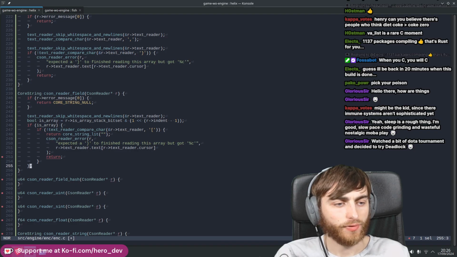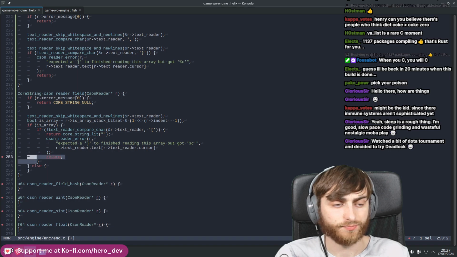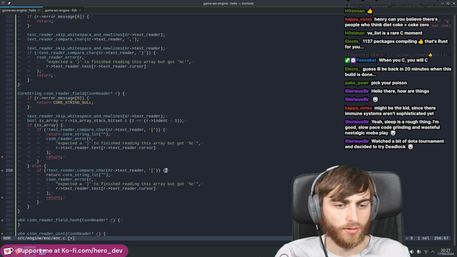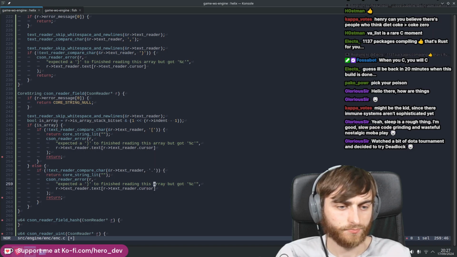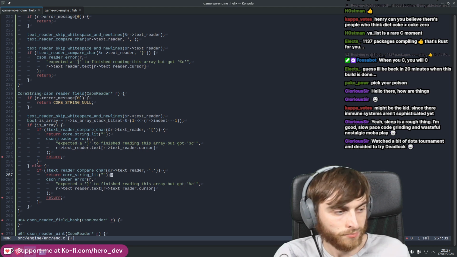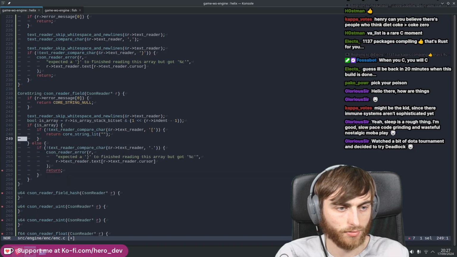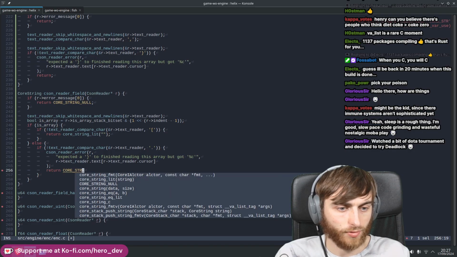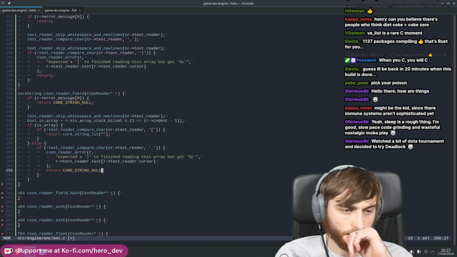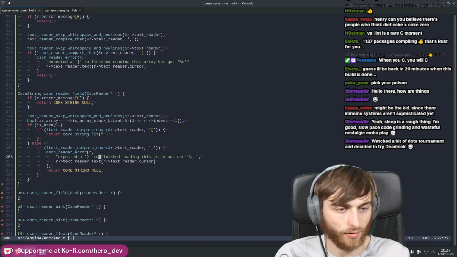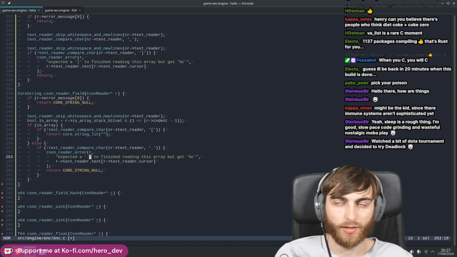Whereas if it is not an array, then we ensure that there is a dot there. So this one we would expect, so we get rid of this error now. String null, I guess. Expected a dot. So you always have to put the field names down.